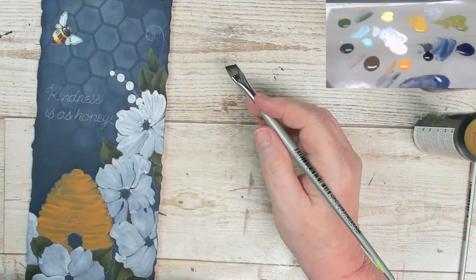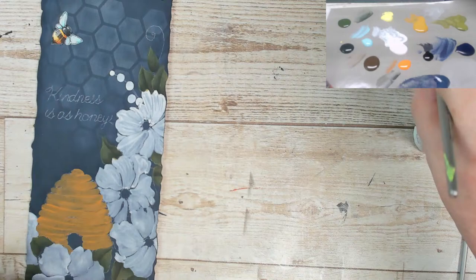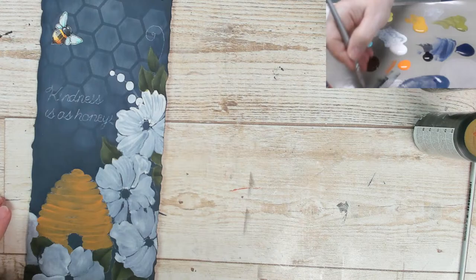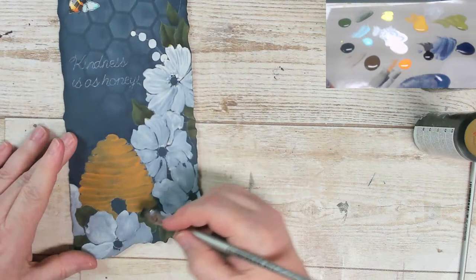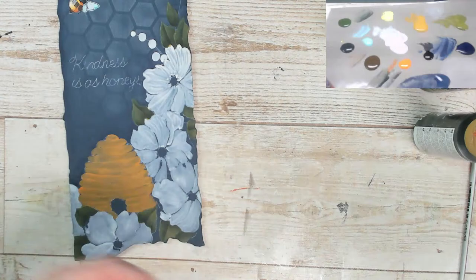So if you pick up paint and you brush down like this and move back and forth and back and forth using both sides of the brush, you get a much more even distribution of color, and then your floats will be much better. You'll get smoother transitions from one color to the next. So I've got a pretty nice float on there. I'm going to rinse out my brush, and we're going to do the same thing with our highlight color, which is Margarita, which is this high yellow green.